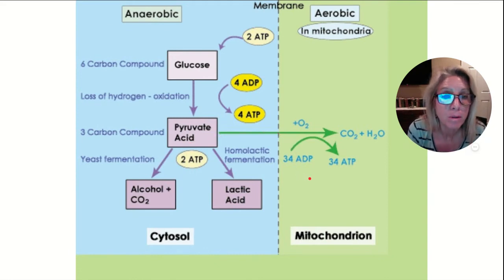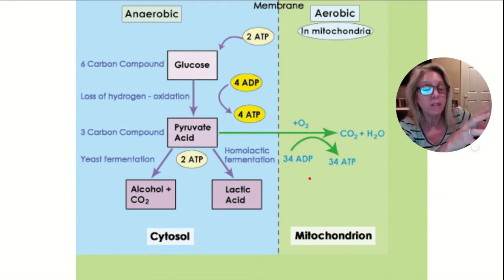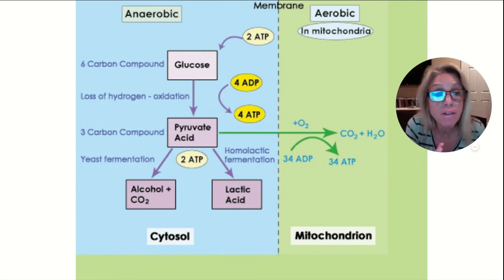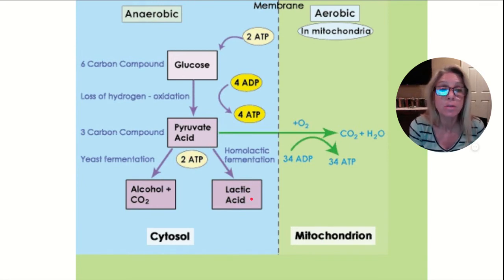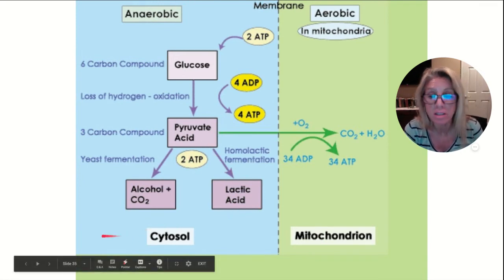Now, how do we oxidize them in aerobic respiration? They drop off their electrons at the top of the ETC. That's how they get oxidized. You don't have an electron transport chain in anaerobic respiration. So this is why you do these steps where you either produce alcohol and CO2, or lactic acid like you and I do, which makes our muscles sore, and that is to oxidize our NAD.